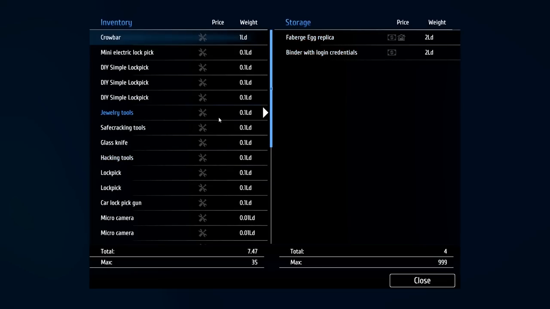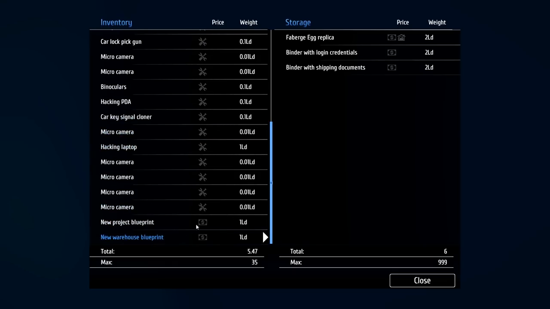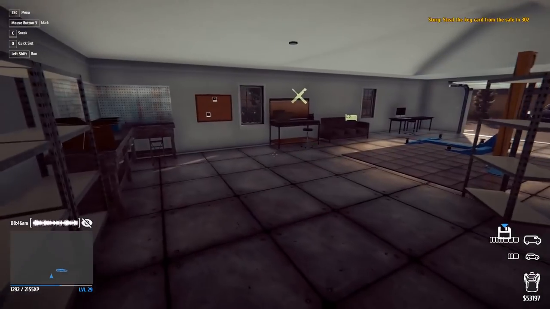I also have that fake Fabergé egg that I can't seem to sell, so I'm not sure what that's all about. I think it's probably just a collectible. But we got these blueprints. Again, I don't think we need these for anything, but if we do need money, at least we have these things we can quickly sell anyways.